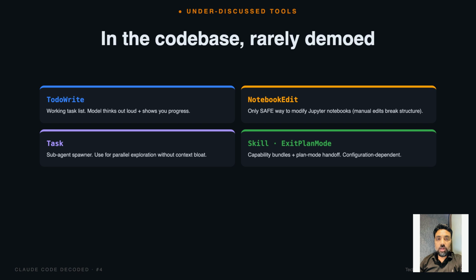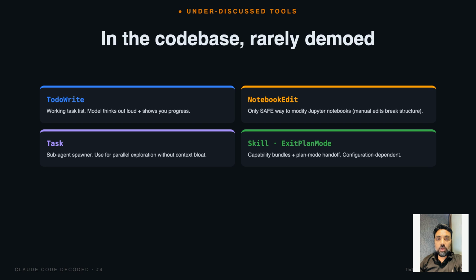Now, 3 gotchas worth knowing. First, the bash tool's persistent shell. The shell stays alive across calls. So if you set an environment variable in one bash call, the next call sees it. That's mostly helpful, but it can also bite. If a previous command left an unusual CWD or shell mode, the next one inherits it. If something seems weird, start a new session.